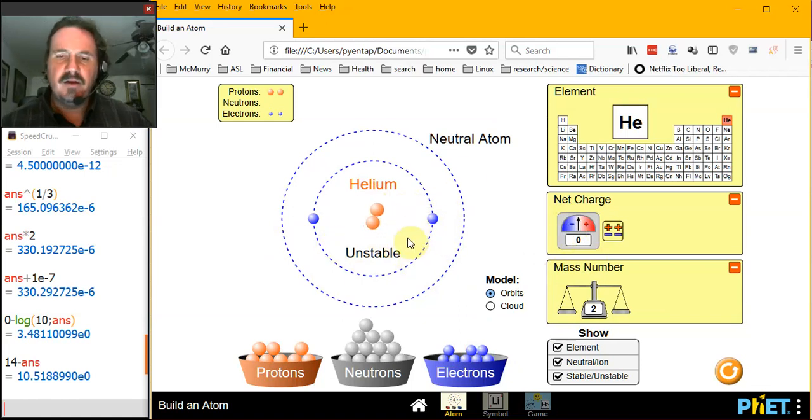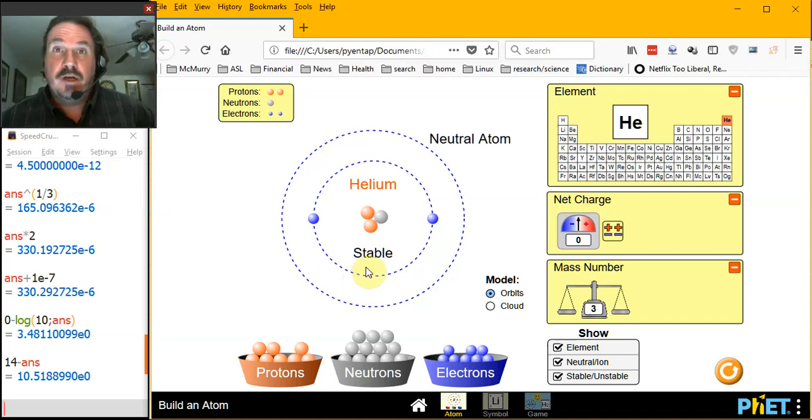Now you see on my simulation it's shaking. It says, hey, unstable, unstable. What's the problem? Well, you're trying to cram 2 protons down here into the nucleus. Protons, being both positive, would want to repel each other, actually. The neutrons down here, if I add a neutron there, oh, now it's stable. You see, the neutrons kind of act like the glue, if you will, to keep all those protons from just poof, blowing apart from each other.